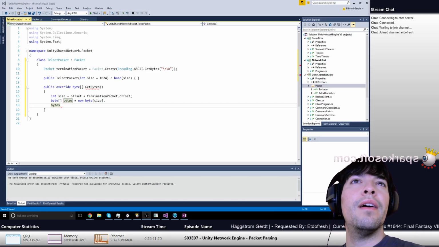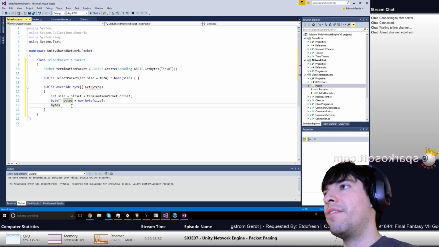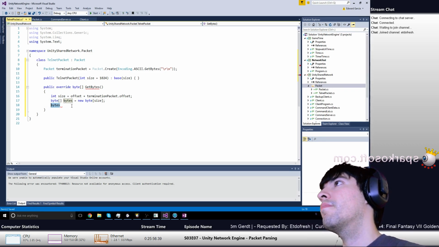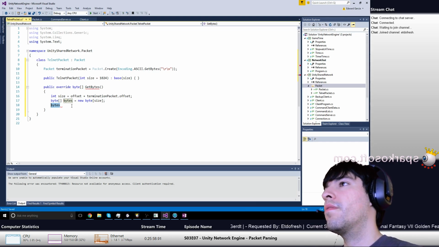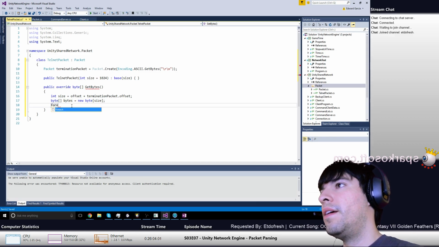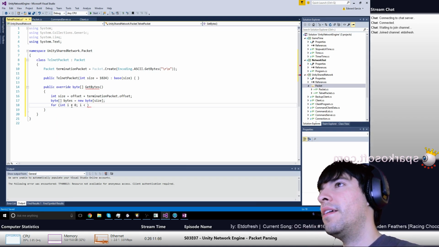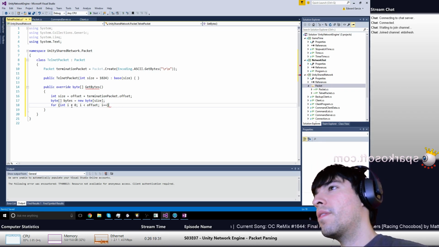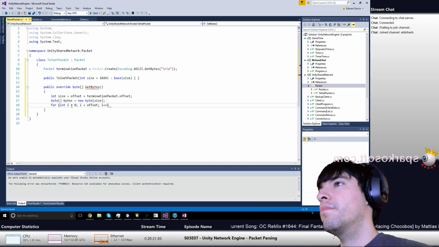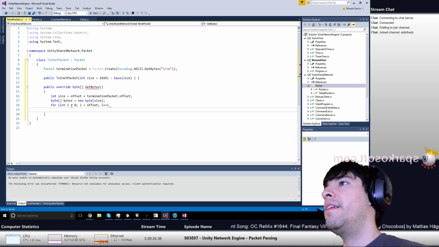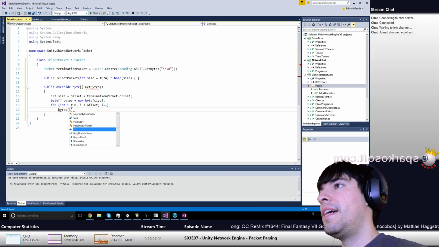Get bytes is now going to be, here we go. For int i equals 0, i less than offset, i plus plus, and then all you do is say bytes i equals data i.